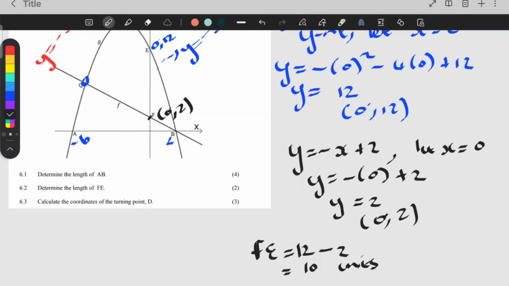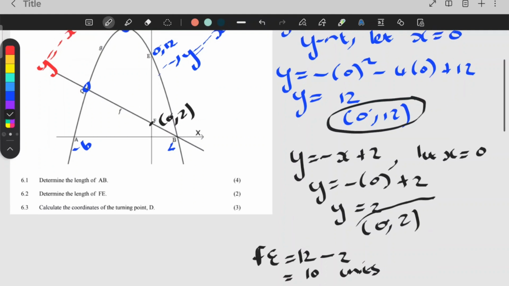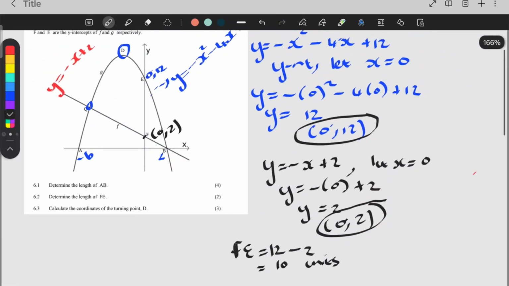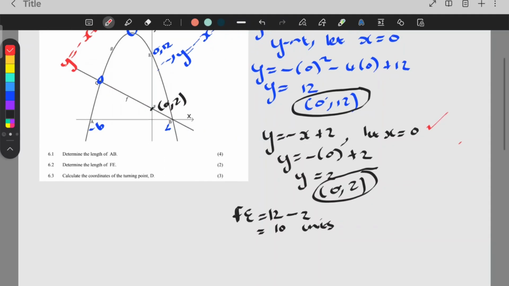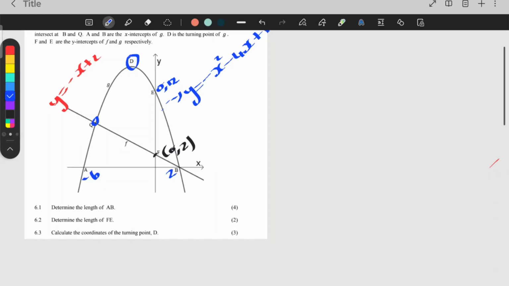And there you go. You can use the distance formula. There's the coordinates of E. There's the coordinates of F. So you can use the distance formula that you use in analytical geometry. But that is 10 units. So let's see, how did they give marks for this question? They just gave 1 mark for working out E and F, and then for 10 units, and that's how you get 2 marks.